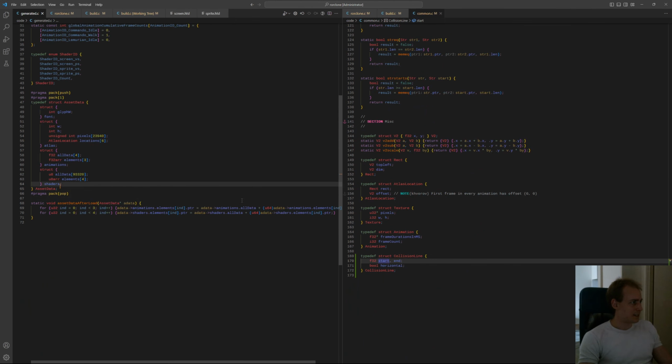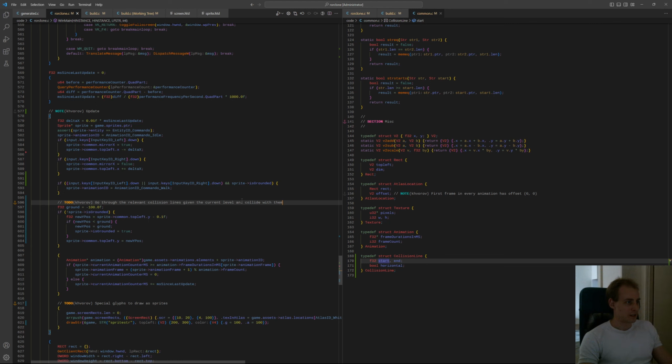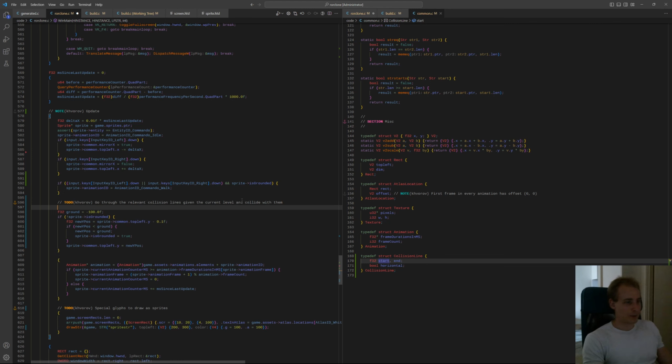Like here, in the same sort of way that we have these atlas locations, we could just have a bunch of collision lines just in here. Which means that we want to pull them out of the source art and pack them into the assets. But let's just pretend that we've done that.